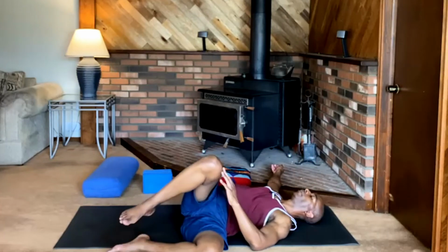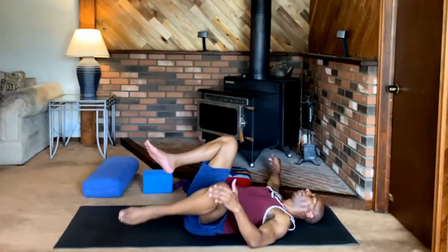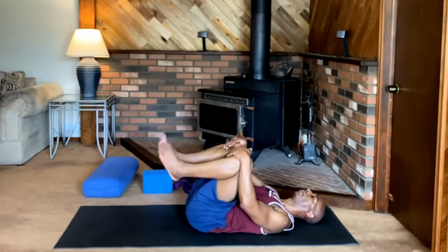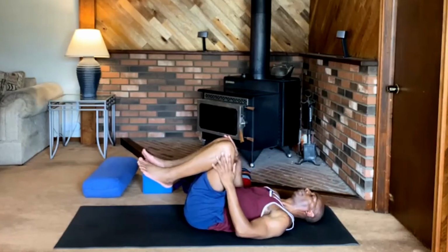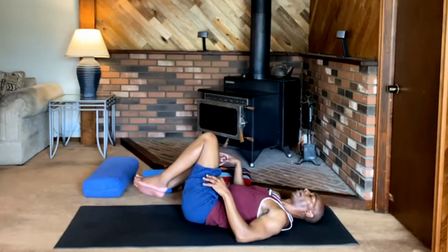And then we'll carefully return to center. You can hug the knees in. And we'll do the other side. We'll take the knees over to the right side.